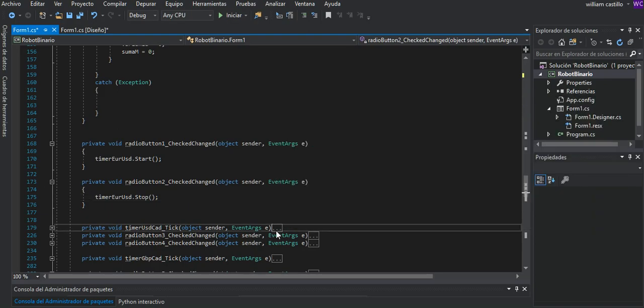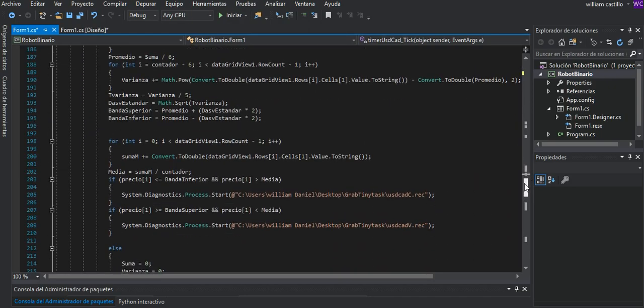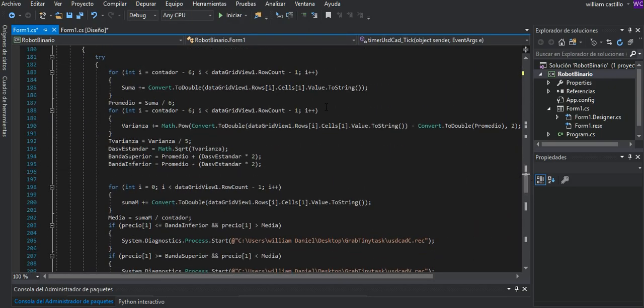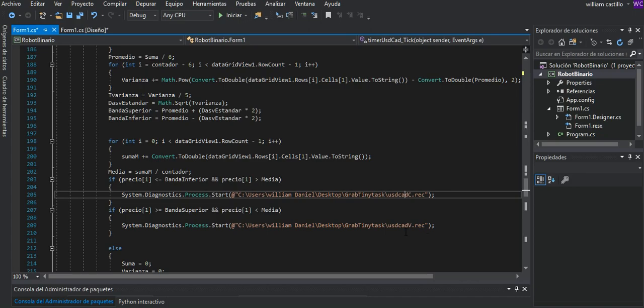It is not the most successful binary robot on the planet, since there are some who promise never to lose an operation, although we do not know how true it is, but they can try it as much as they want in a demo account. Share your experiences in the comments. From the heart I hope that they are positive for all, and I do not promise anything but stay tuned for possible improvements. Thanks.